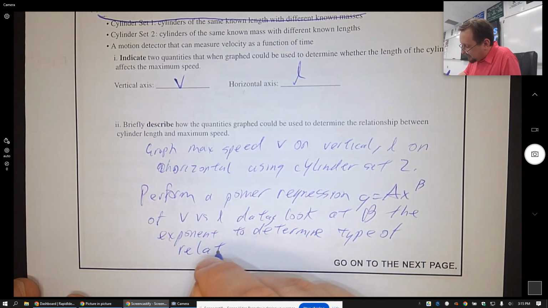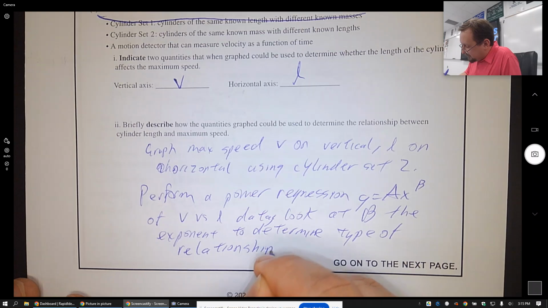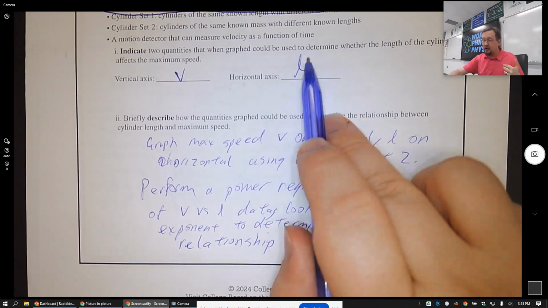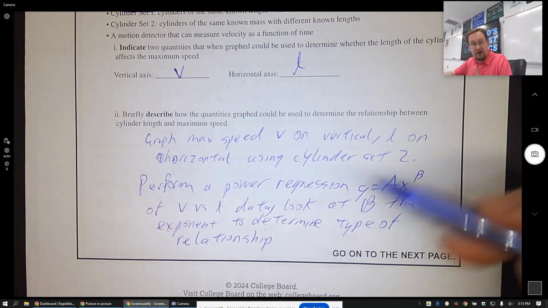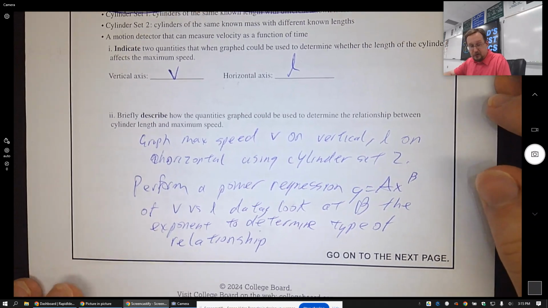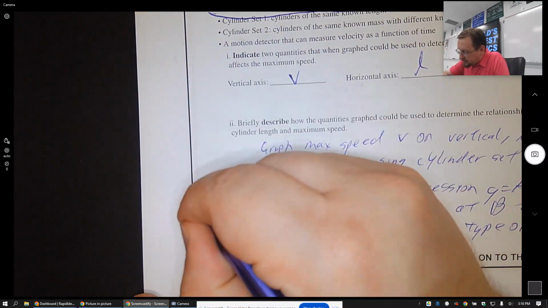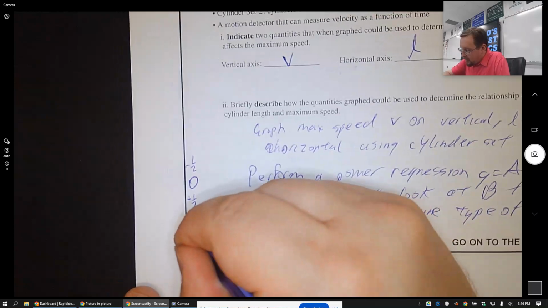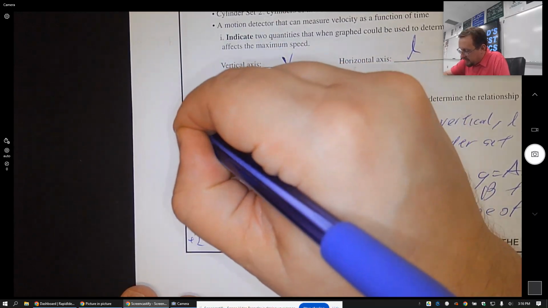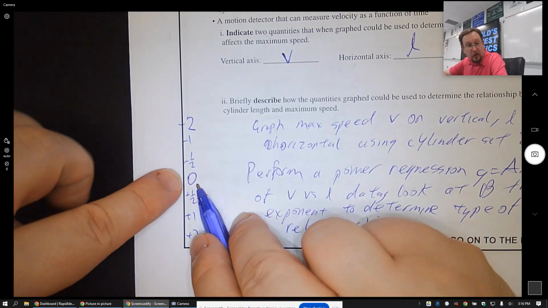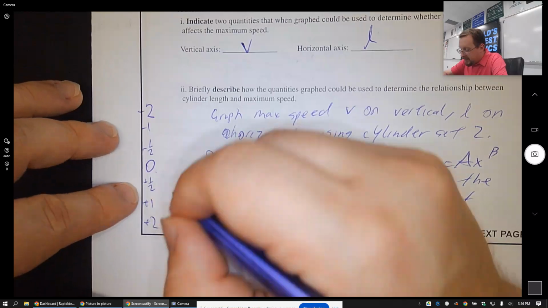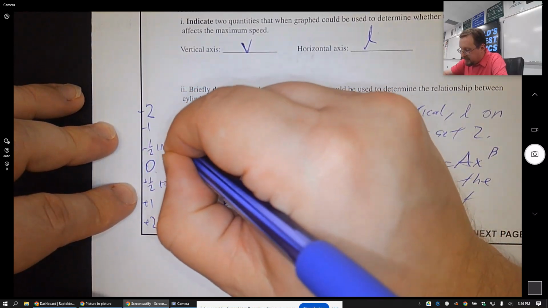So we do this a lot in my classroom. We do this in P1 a lot and also in C, where the students don't know what the relationship is. So what they're going to do is try different L's, measure different V's, and then look at the exponent. What my students are trained to do is to look for the numbers 0, positive or negative 1/2, positive 1, negative 1, positive 2, and negative 2. An exponent of 0 we call no relationship at all. So if they get an exponent of 0, there's no relationship between the two. Positive 1/2 I call a root relationship, and negative 1/2 I call an inverse root.